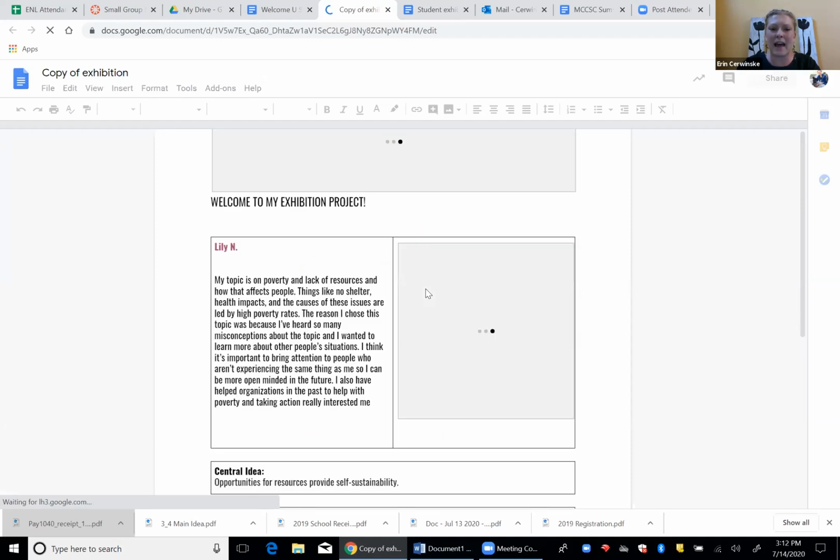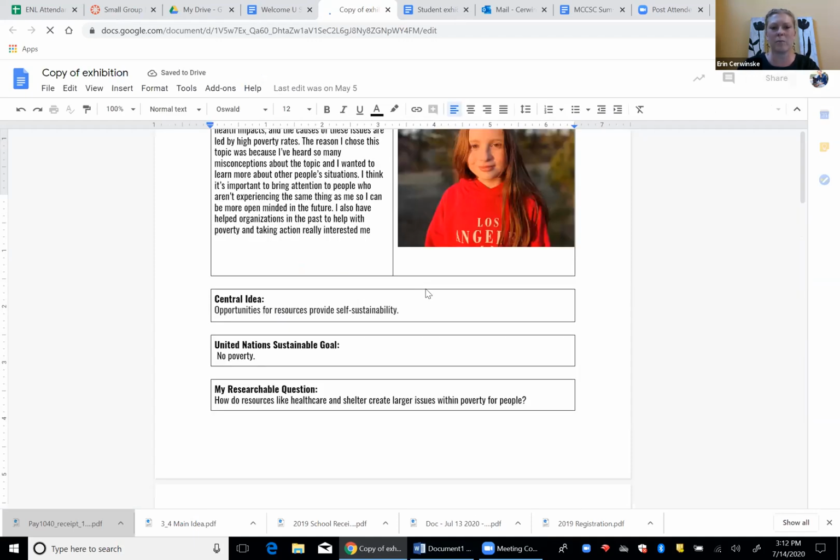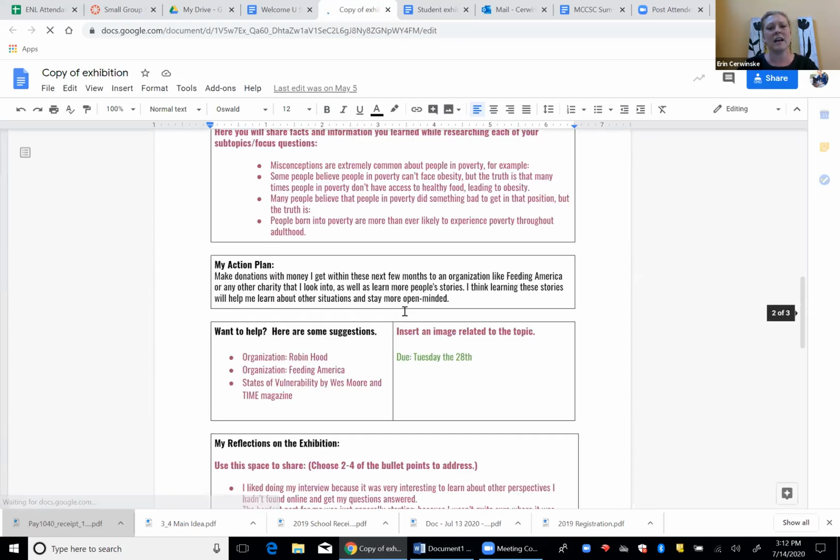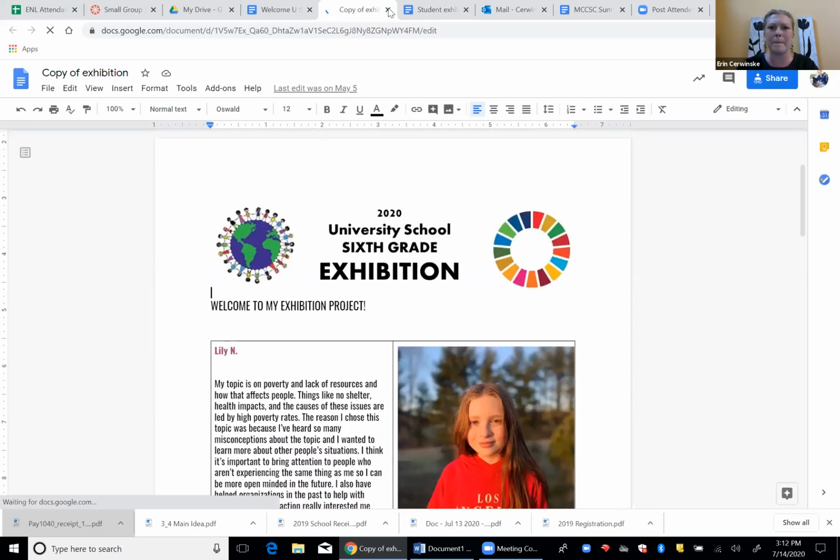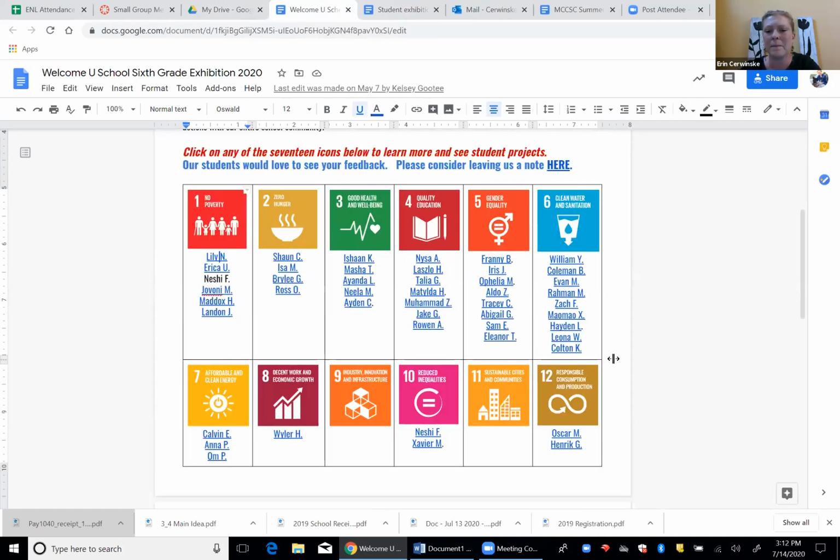And the last thing that we had students do, so there's her picture, all about her project, her researchable question. But that way, anyone in the community that we sent this out to, parents, students, they could look at each other's. So kids who were in my class could look at projects from kids in the other class. I know several of our 4th and 5th grade teachers used this. The 6th grade teachers sent out a scavenger hunt to those grade levels, and we used it for our own classes as well, saying, find someone else who's in the same topic as you or the same area of interest and look over their page.